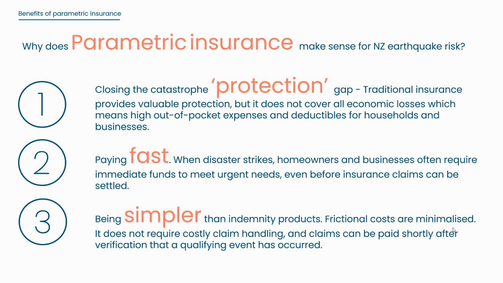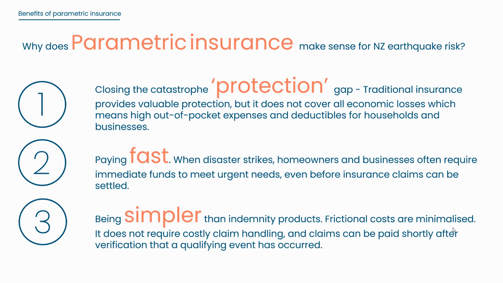So what are the benefits of parametric insurance? Well, there are three key benefits. Firstly, parametric insurance helps close a catastrophe protection gap by providing affordable cover on a standalone basis, or by providing protection for those losses and out-of-pocket expenses that are not typically covered by your traditional insurance. Coverage can extend to liabilities relating to large excess deductibles or lengthy deferment periods on business interruption policies, or could simply apply to lifestyle and personal expenses that would not typically be covered by traditional policies.